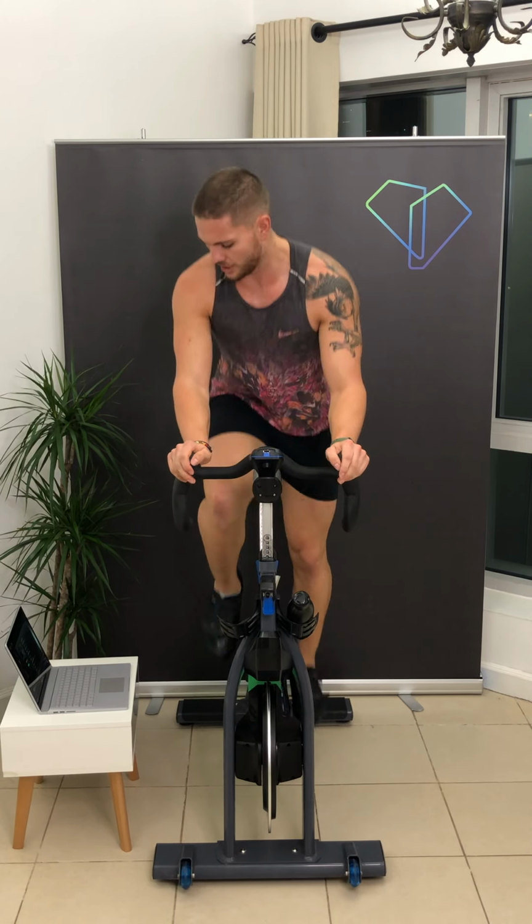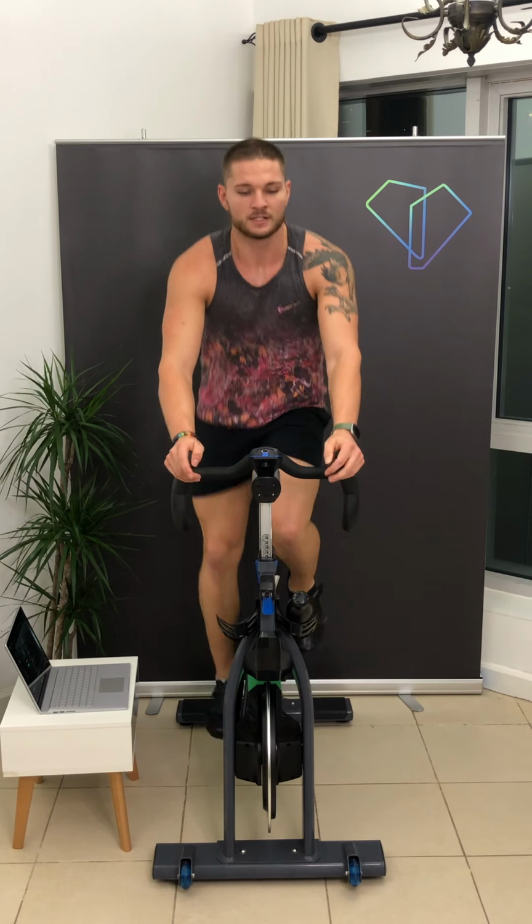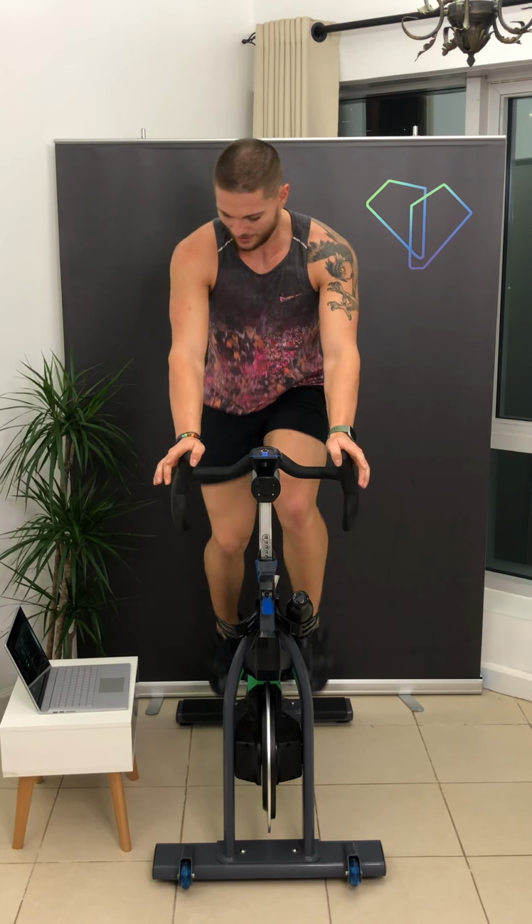Four, three, two, one, ride the beat, stay here, keep it coming. Last push, all the way through. Eight, seven, six, five, four, three, two, one, slow it down.